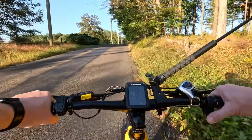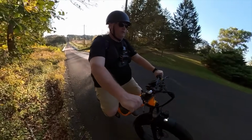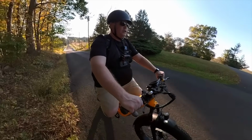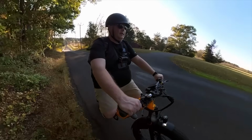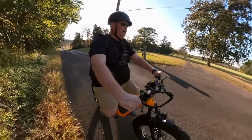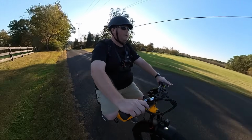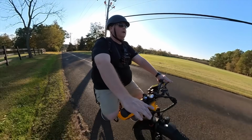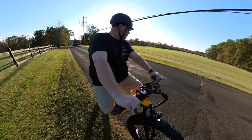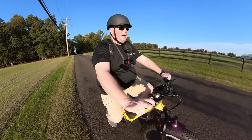This bike is definitely slowing down. Are we going to make it to the top where it's 6 miles an hour? So we will make it. It just will not be extremely fast. So listen, I'm giving that credit. That is a very difficult hill. I have had other bikes that do not make it. But that hill right there is all about torque and momentum. Whereas the other hill is mostly about torque, not as much momentum, because of the fact that it's really a long drawn out hill. So we're gonna hit it again. Might as well do it again.